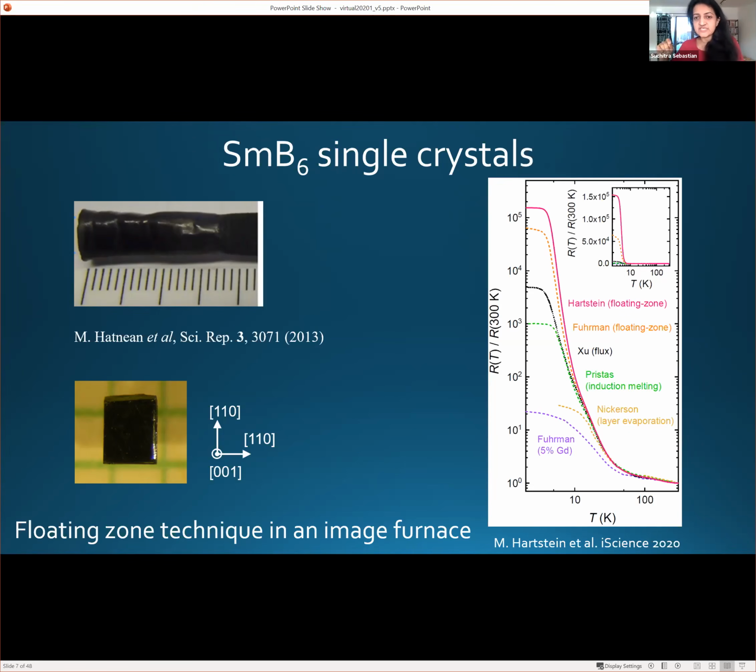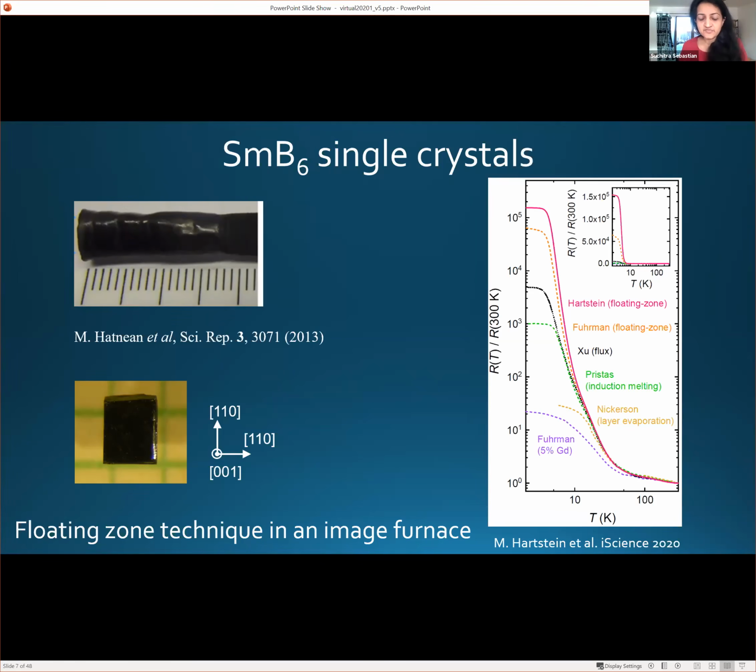On the right, you see that triple R is very different between different samples grown in different ways, and different samples even within the same group that's grown samples. So what we needed to do was go and screen maybe about 100 or more samples to find those with the highest triple R. Any inclusions, metallic inclusions, would reduce triple R. So we only work with samples that have a triple R of at least 10 to the power 5. And you can see there's quite a big variation. So a lot of screening needs to be done to find samples which we then measure.